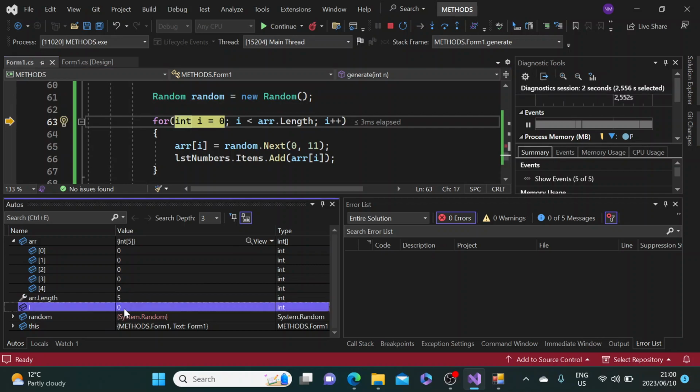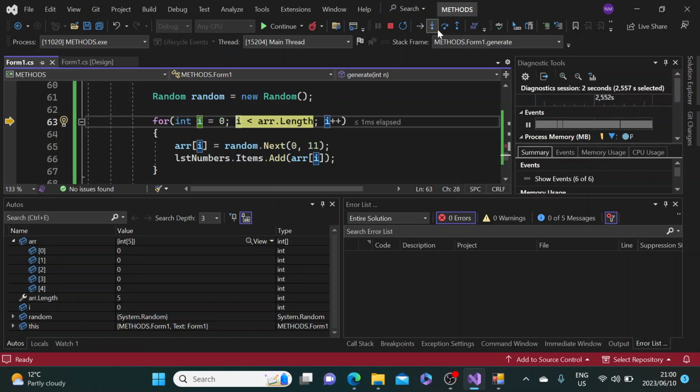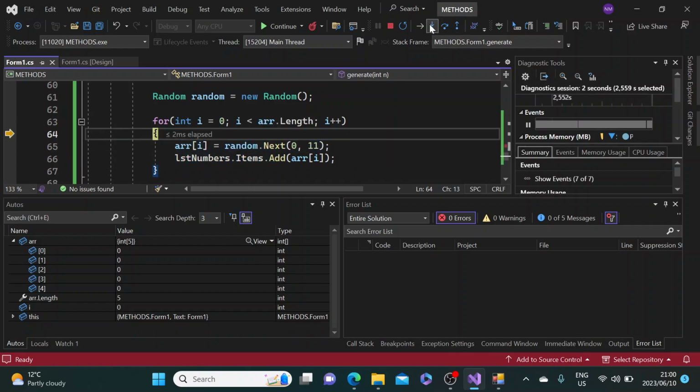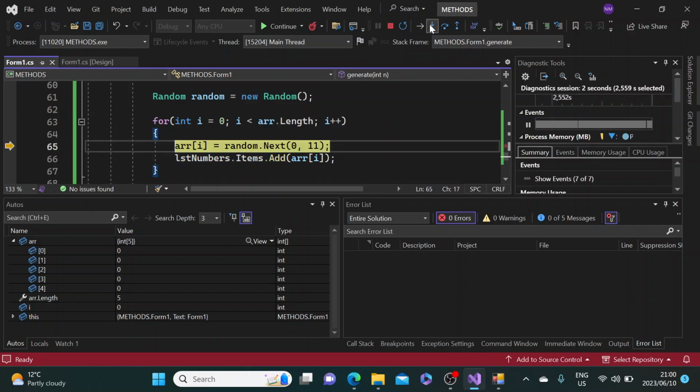Then I'm going to step through, and I will start at 0. Then we have to check, is 0 less than r dot length? R dot length is 5. So this is true. So it must go inside the loop. Inside the loop, it's going to execute r of I. It's going to see r of 0. It's going to generate a random number and store it inside that r of 0, or at position 0. Let's see. So I step through.